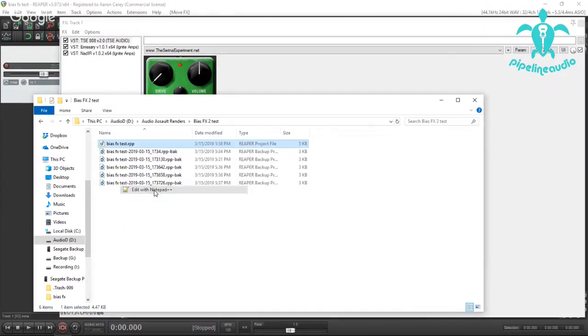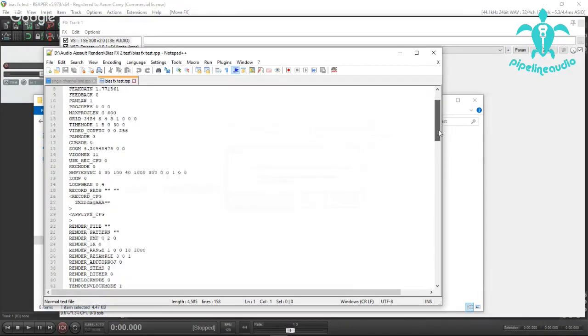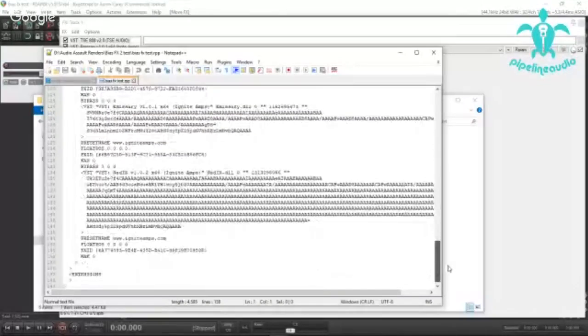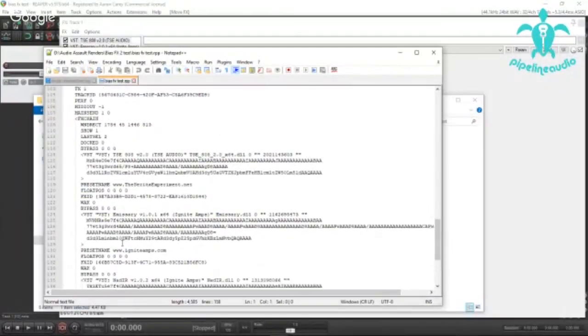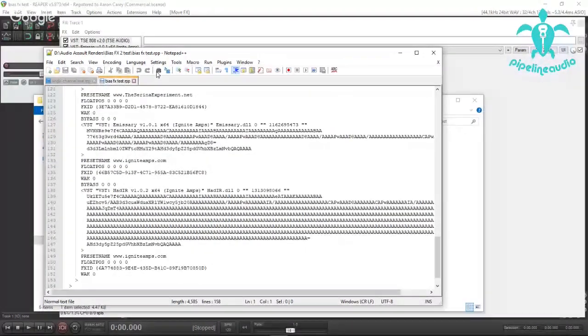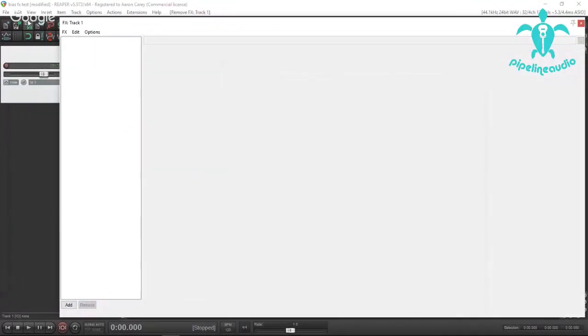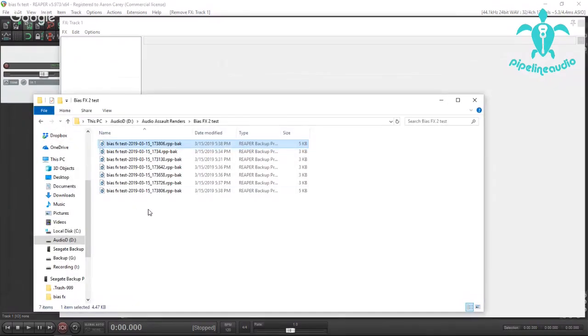I'm going to open this up again and look at what this looks like now. We've got 3 different plugins, and they have a couple lines of code. This one maybe has 8, 9, 10 lines of code or something. Okay, so I'm going to remove this and save it again. Now we're back at 3K.